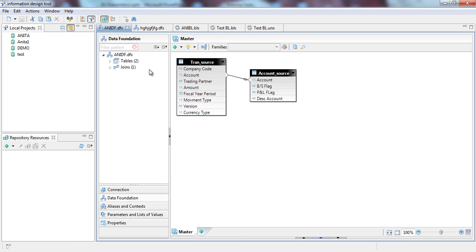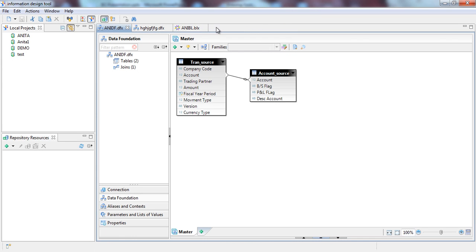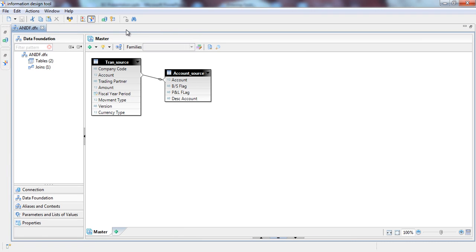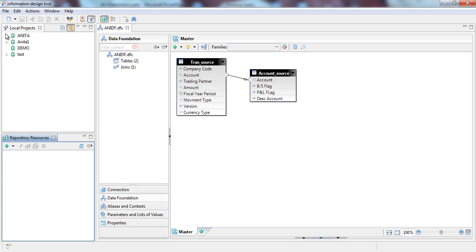And then I've just opened up the different business layers and the data foundation layers, but if nothing is there, it is a blank place to work with. It's a workspace. And we can switch off and switch on any panes we need. We have those options. So let's go.